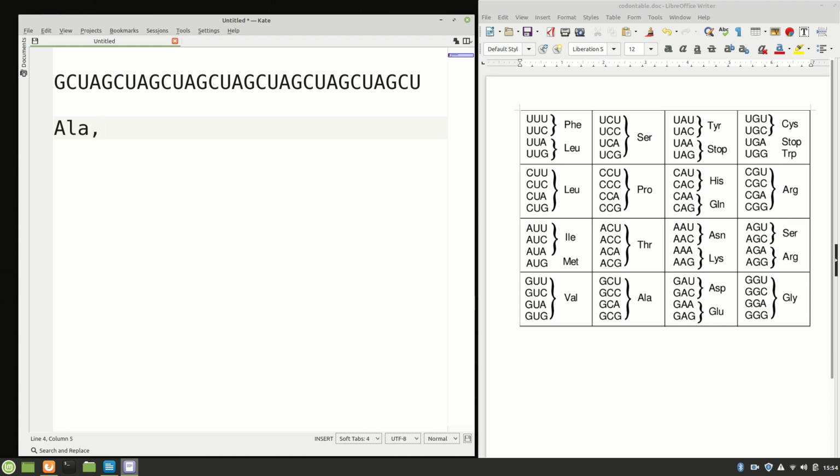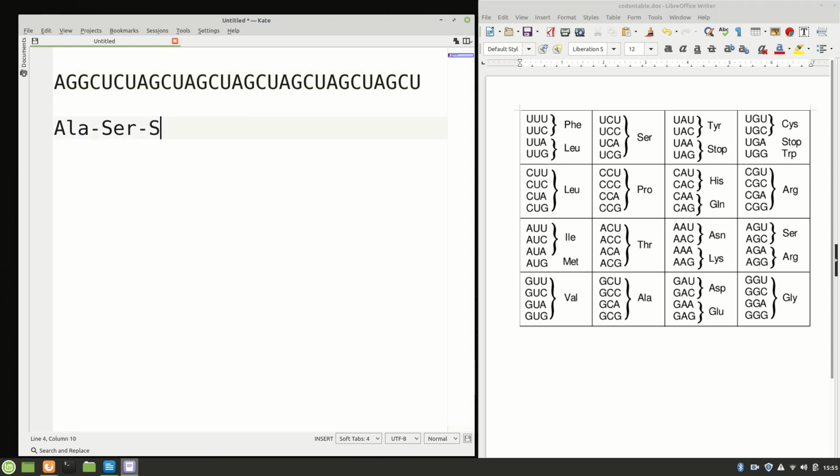And then the second one added, let's use dashes. I like dashes better. All right, what's the next three? Well, that's AGC. So we go over here and find AGC, and that's SER, serine. So you would type SER. And then you would go, okay, that's the first three, the second three, the third three is UAG. Where is it? UAG. And it says stop.